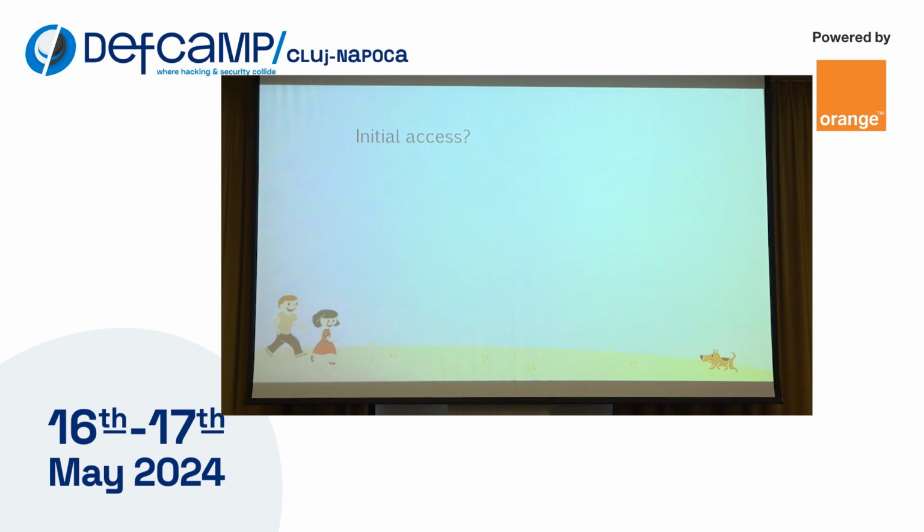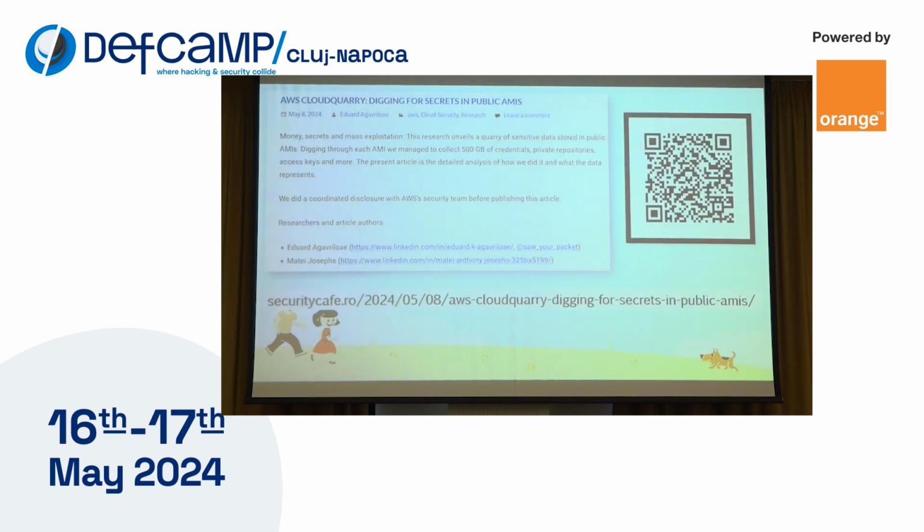Cool. One thing that I don't like when talking about AWS exploitation is that I'm not giving any way of gaining initial access. And I want to tell you shortly about research I've done recently that actually gave me and my colleague Matej Josefs, who presents right next door, access to over 120 AWS accounts with 20 access credentials from root accounts.